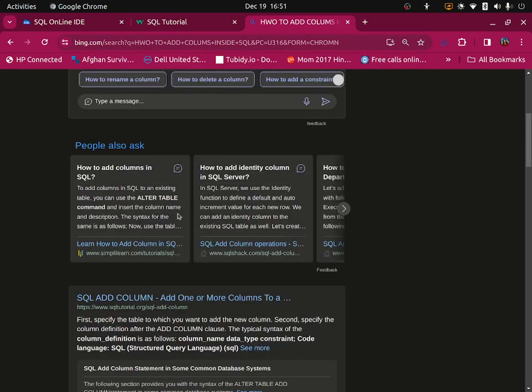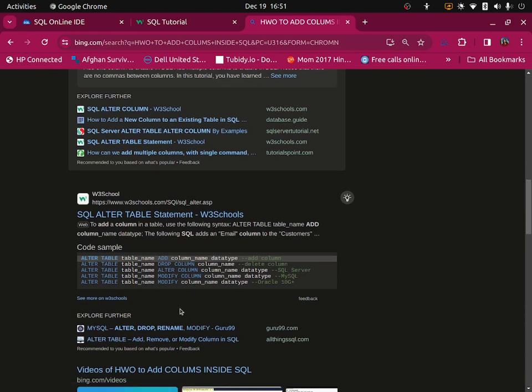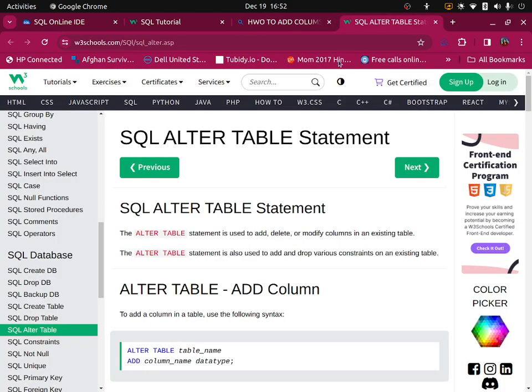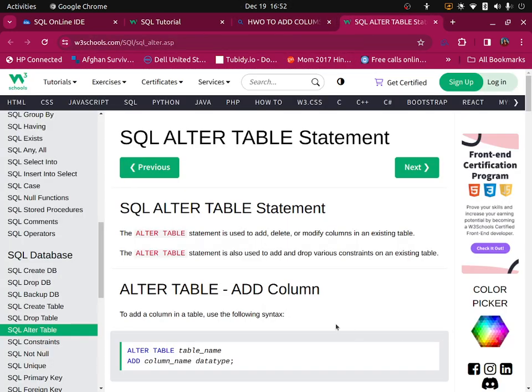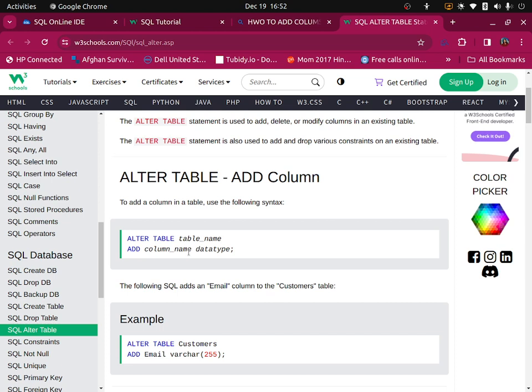Alright, we got the SQL ALTER TABLE. If you have any issues, you can just go on Google and get your answer. It says to add a column, type ALTER TABLE, the table name, ADD COLUMN, and the data type.